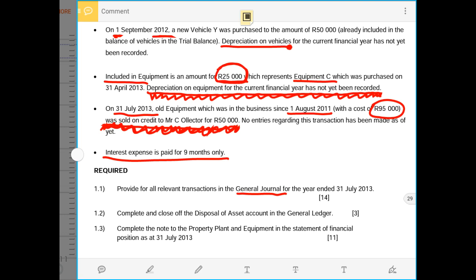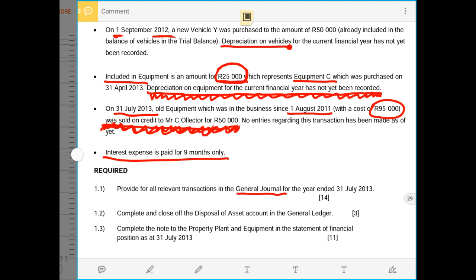But let me just take it from the direction that I always recommend students to use, where we start with the ledger accounts. Then after, we transfer that information from the ledger account into the general journal. And that approach, I think, is just the easiest approach. Unless you already understand the subject very well, then if you are fine with that, you can go straight to the general journal. But if you are not comfortable with that, please start doing the ledger account as your workings. Then after, you transfer that information into the general journal.